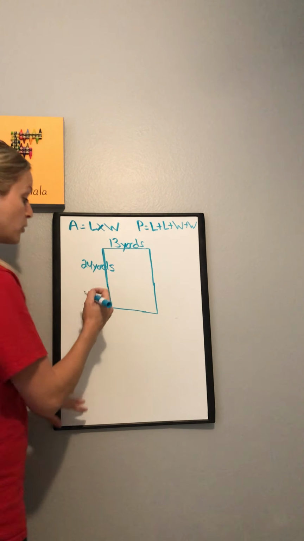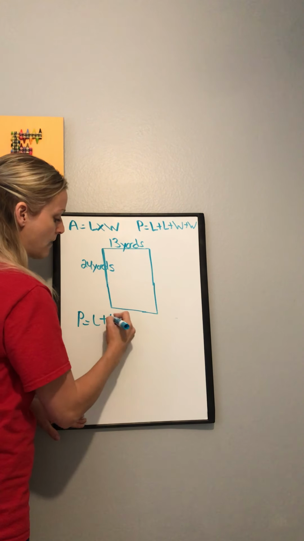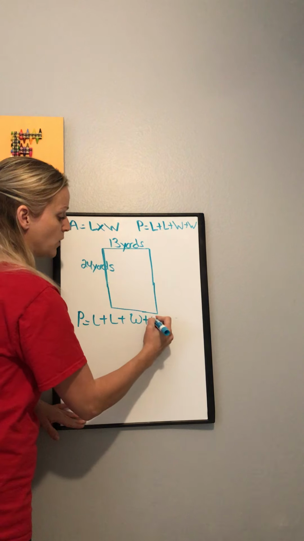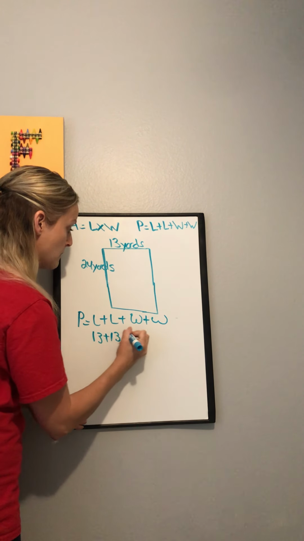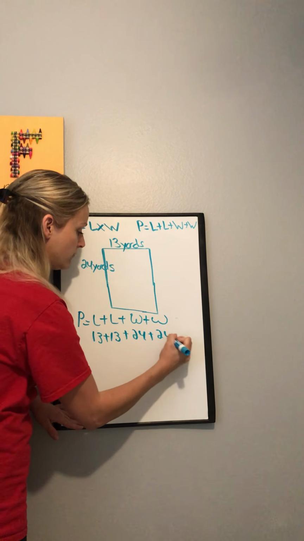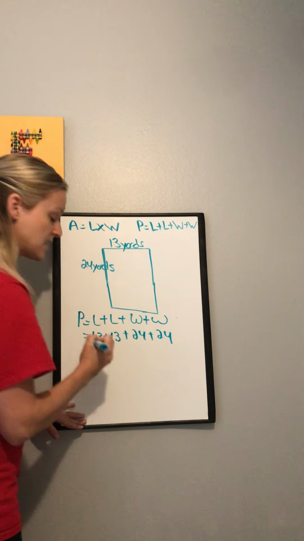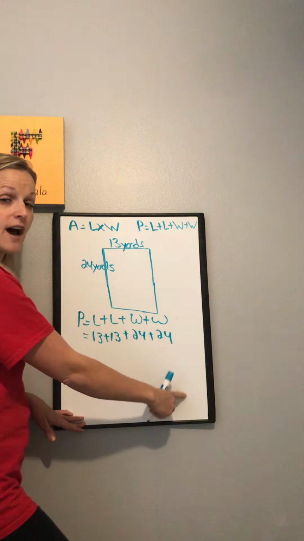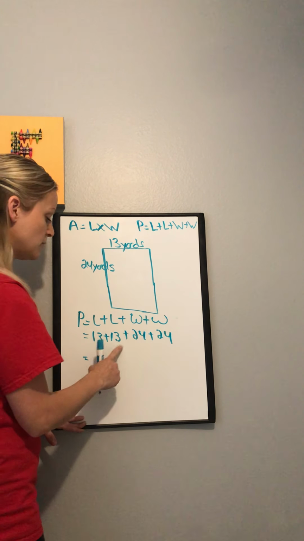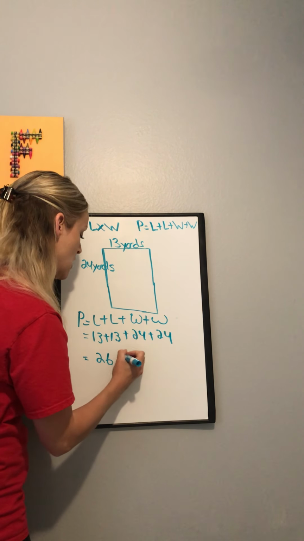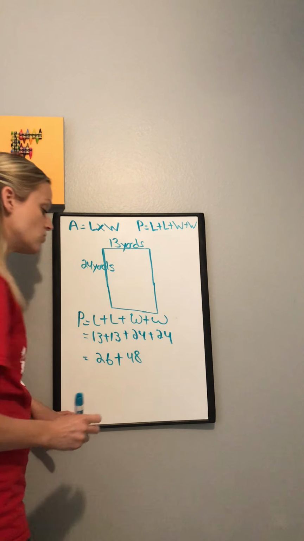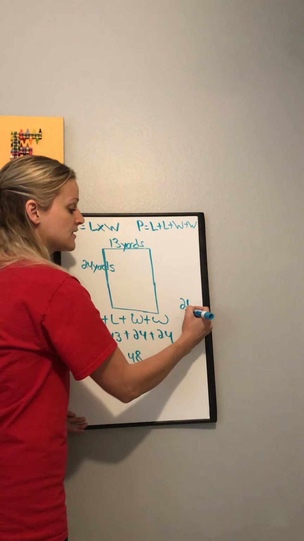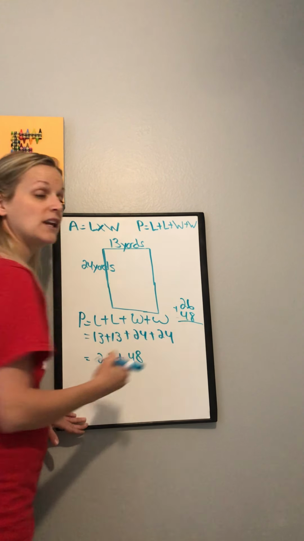Now if I was to find the perimeter of this same rectangle, I'm doing length plus width plus width. So I'm adding 13 plus 13 plus 24 plus 24. And remember, I'm going to do 2 at a time so it's not confusing. And you can even add it on the side of your paper too. 13 plus 13 is 26, plus what's 24 plus 24 is 48. So now I'm adding 26 plus 48, okay?